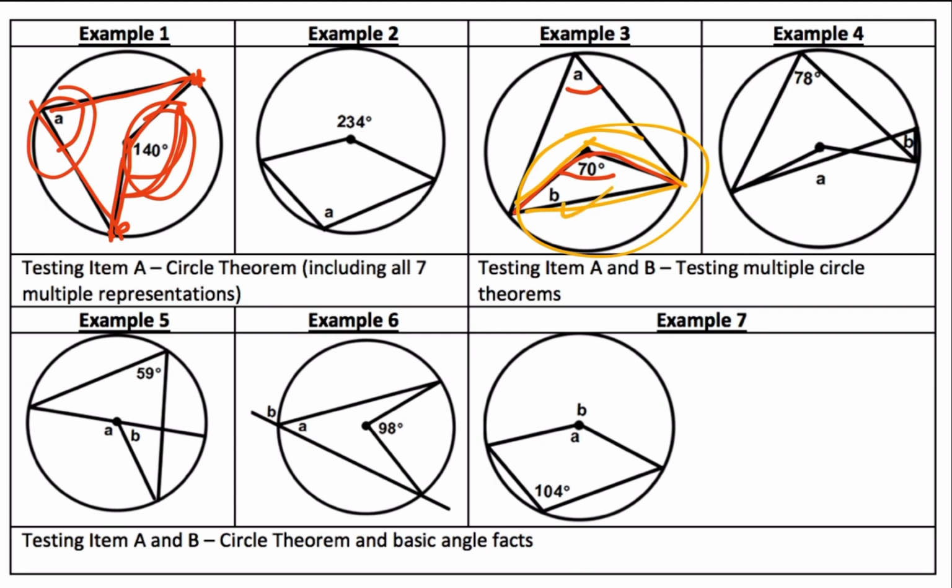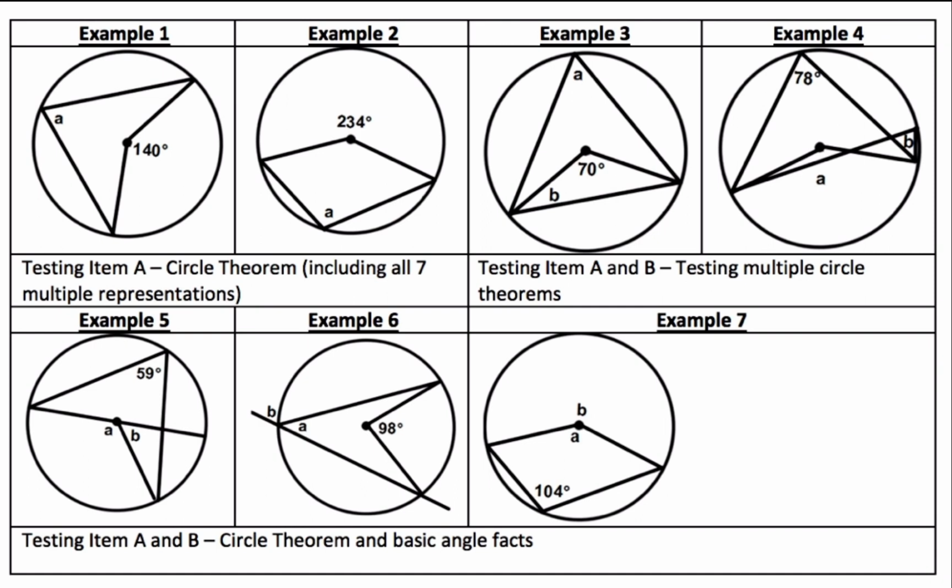Okay, the one that's the tricky one, I love this one, okay, it's example 4. And they try and trick you with this. What they do is, there we go. If that's 78, what is this angle here, A? That's going to be double the angle, isn't it? Okay. So if that's 78, then this is 156, because it's twice the angle.